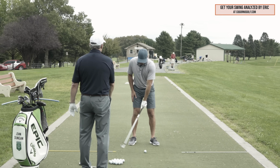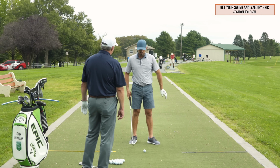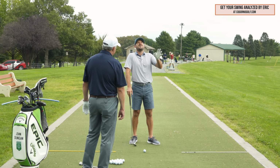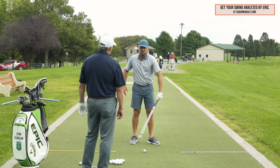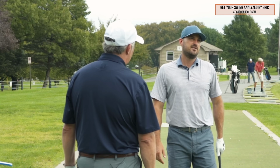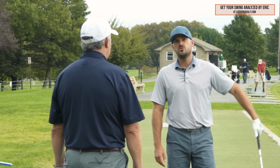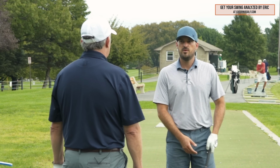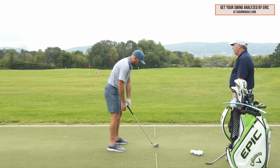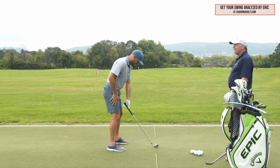And I think for people who are too far back, I see way more people who have the arm too far back relative to where their torso is. As a matter of fact, I don't know the last time I saw someone whose arm was too far forward, unless they were shooting under par and maybe had low dynamic loft issues. But I don't typically see it. Brooks Koepka. Yeah. It's funny the mistakes that the great players have.